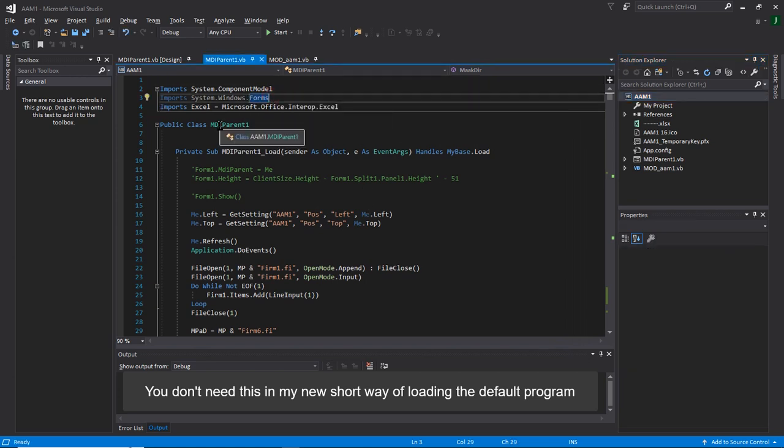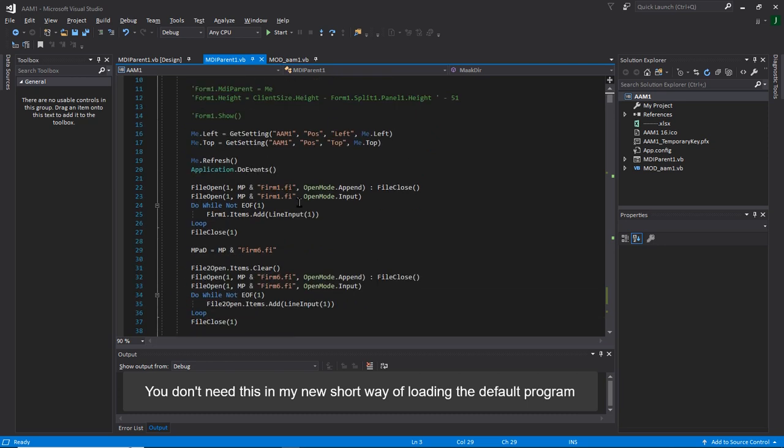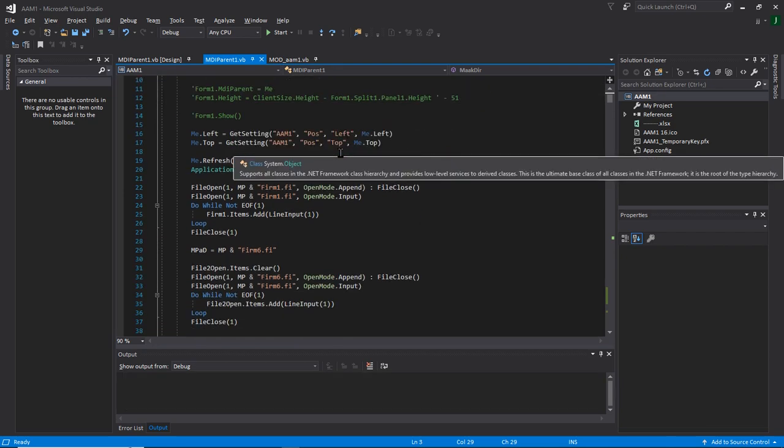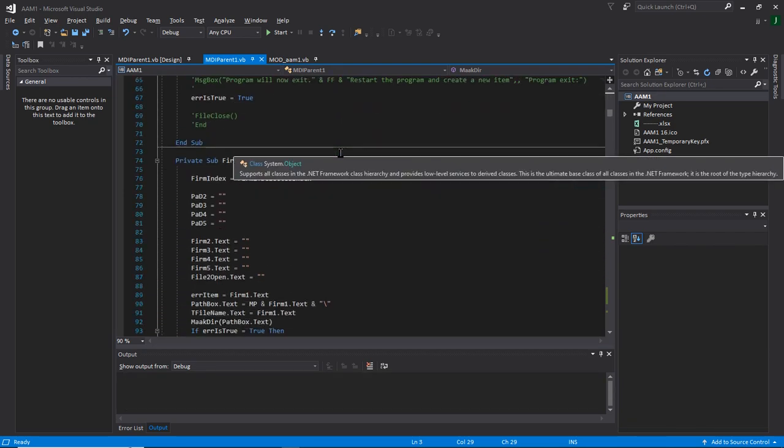That one isn't working. That was when I still decided to run an MDI parent with forms, etc., to create forms and so on, which I decided I will not do. This is not my expertise, to write programs like that. So yes, you need the component model. I'm not sure if you really need it, but it's highlighted. So yes, rather put it in. The same with the Excel, and there you have it.